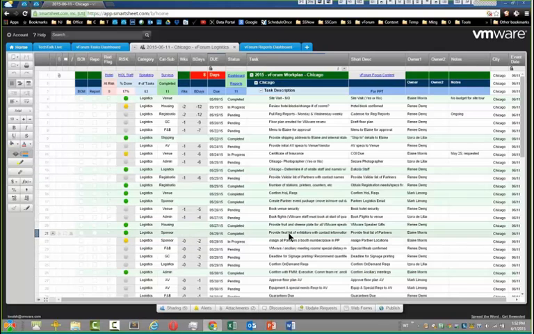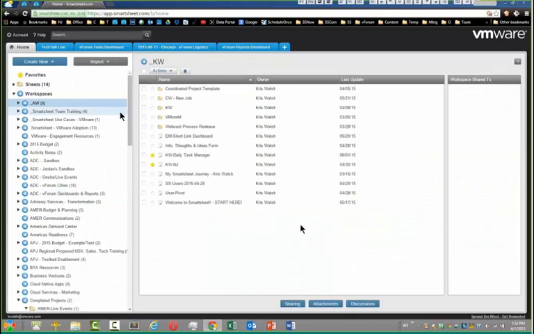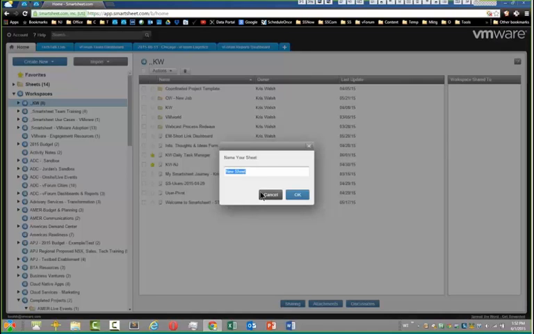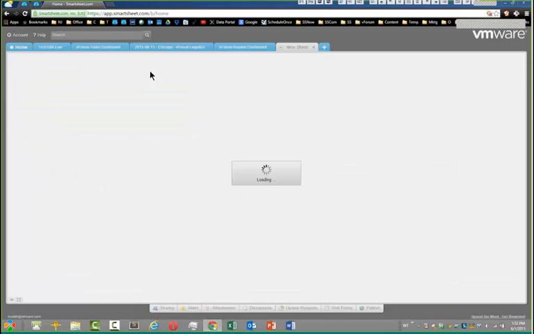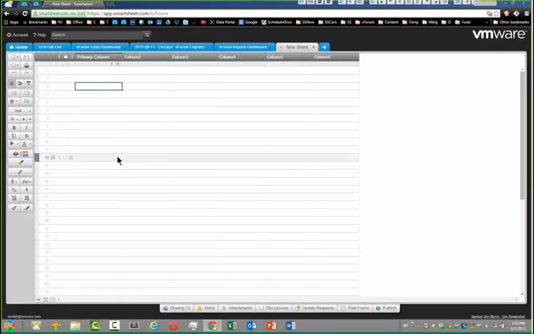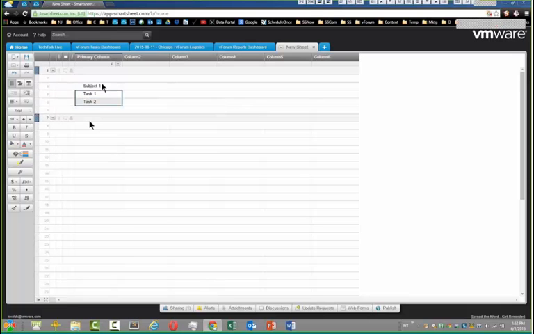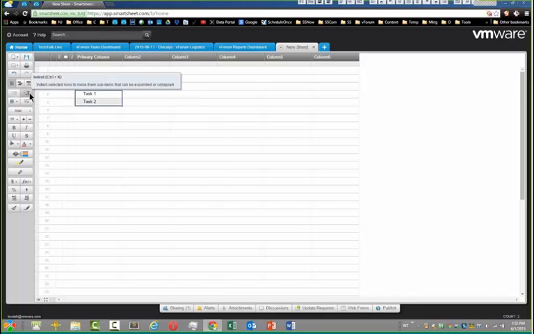There's project management features in here, but let's go over some of the basics of Smartsheet itself. So at its core, just create a new sheet here. So here is my new sheet. Smartsheet is just a spreadsheet at its core. So task here, and when we were talking about that nesting functionality, if these are the two subtasks for a particular subject, the way to nest them is to either hit this button here, which is Indent, or I've gotten really used to just using my keyboard and hitting Control-K. So now I've got this header and I've got my subtasks.